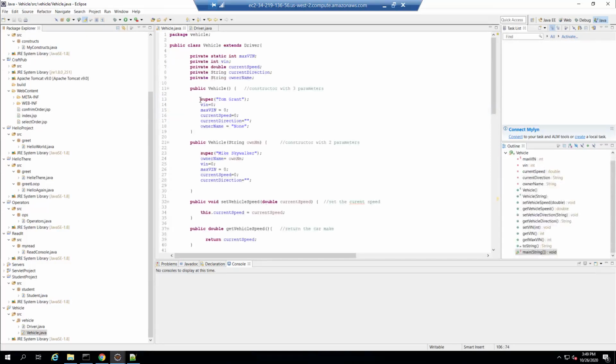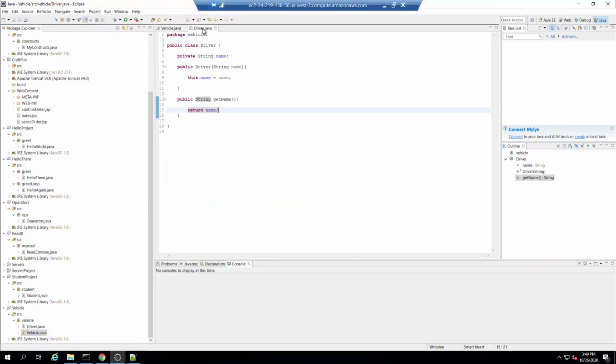The class that we're inheriting from is called a superclass. As you can see here, as part of vehicle's constructor, we need to pass in some initialization for the inherited class, or the class that we're inheriting from, or the superclass. So you could see here we are passing in the superclass here because we have to pass that back. If we click over here to driver, as you can see, we have to pass in a name.